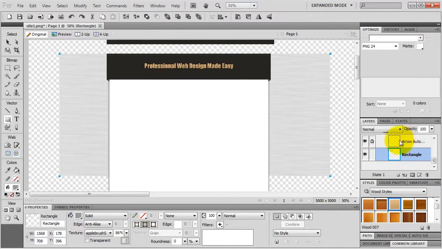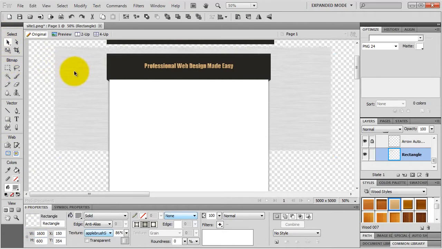And I change the size to 1600 pixels wide and 600 pixels high. I reposition it to the top of my header image, and I change the color to gray.